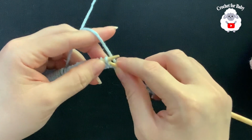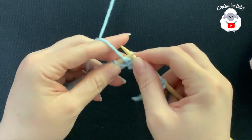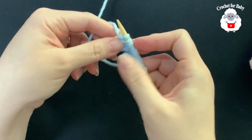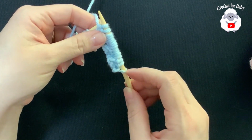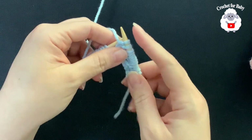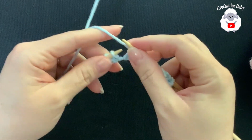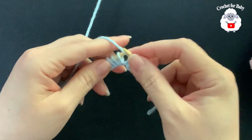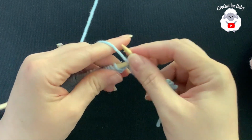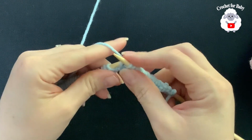At the end we're going to have 1 stitch left, and that one last stitch we are always going to purl. I have 2 border stitches here. The first stitch we're always going to slip from here on, and the last stitch we're always going to purl. Now continue like this for this first row, knit 2, purl 2, all the way to the end. I'll meet you at the end of this first row.